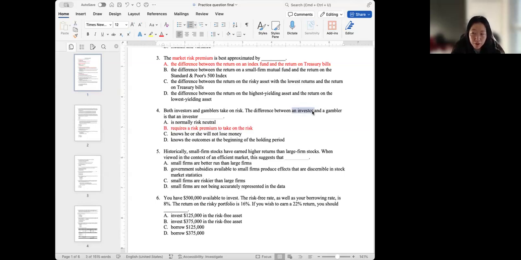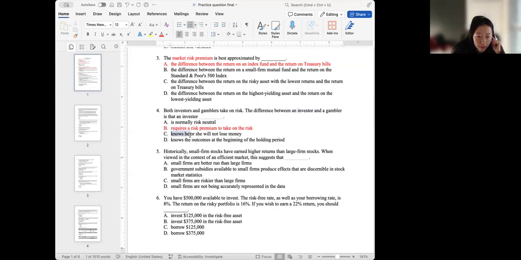investors are different. So the more risk that you ask them to take, they will demand a higher return. So that is the difference. They are risk averse. If the asset has higher risk, it means that the volatility is high. The chance of winning big is there, but it's low. So investors will still invest, but they will demand a risk premium. Demanding a risk premium means that the price they're willing to pay is going to be lower because this is riskier.